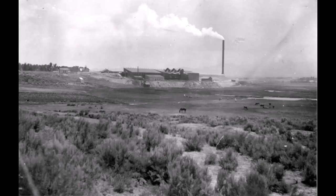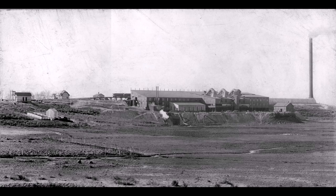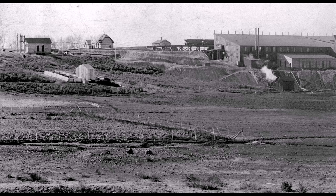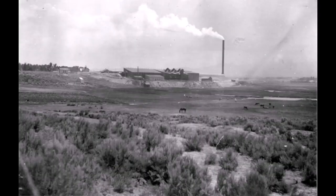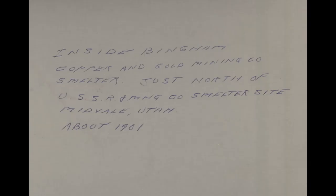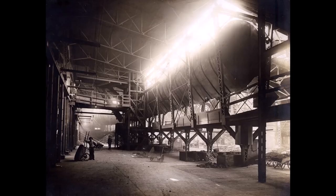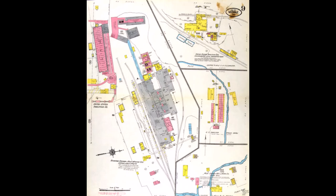In 1899, Bingham Copper and Gold Mining Company started construction on a new copper smelter north of town. Bingham Copper and Gold Mining Company reorganized and became Bingham Consolidated Mining and Smelting Company in 1901. This smelter was also referred to as the commercial smelter because it serviced the old commercial mine up in Bingham. We also have pictures of inside that smelter taken around 1901, and a Sanborn insurance map dated 1911 showing that smelter complex.